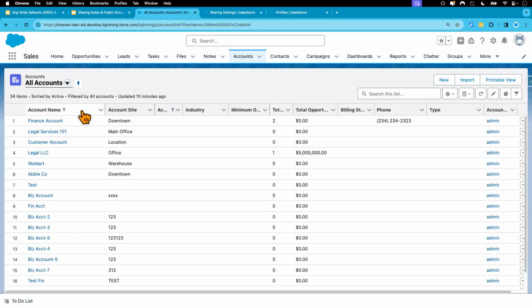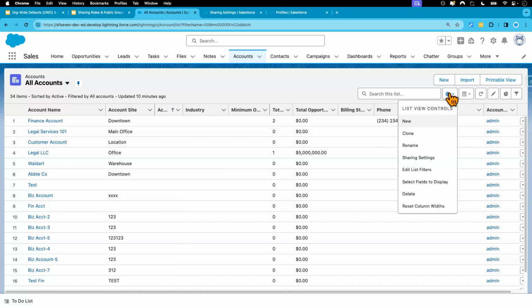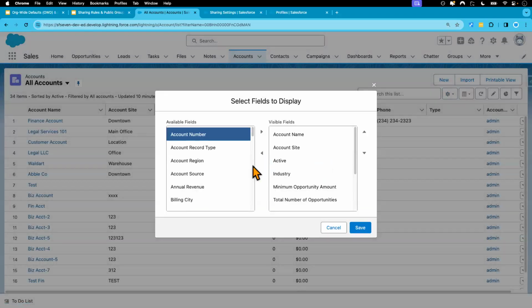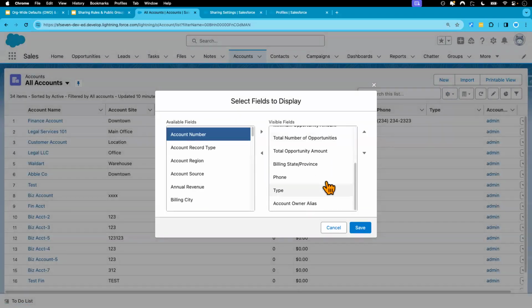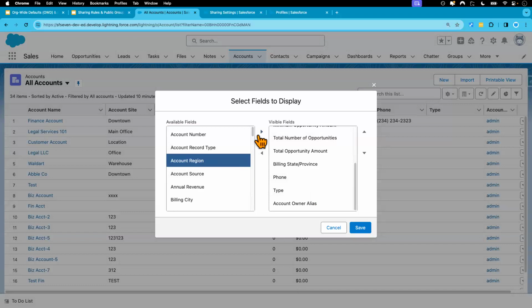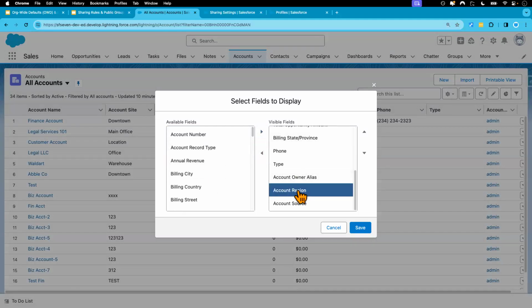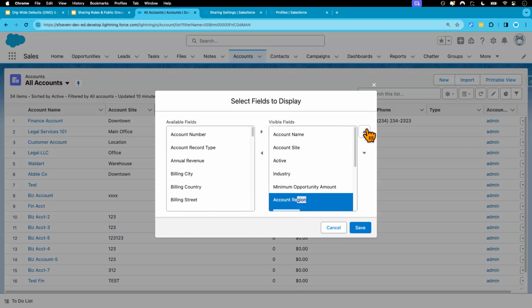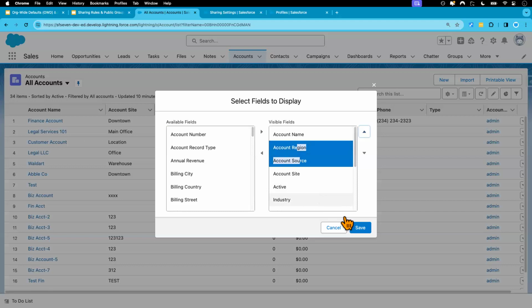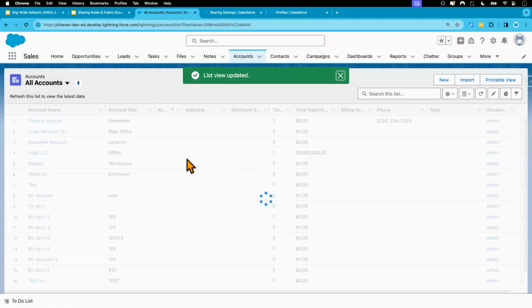So here, as an admin, I'm viewing all my accounts. I'm going to select fields to display, for example. I'm going to bring the region and source columns there too, so that we could clearly see how many account records we have that meet our condition.